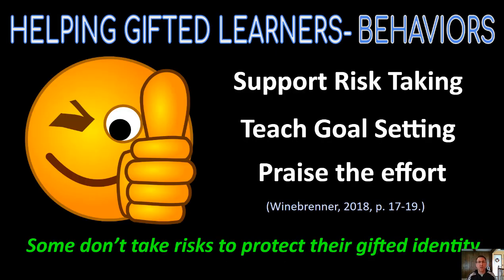All right, so what we want to do with these gifted learners, support some risk taking, teach them goal setting, and then praise their effort. Because what has been found is many of these gifted learners identify themselves as high achieving. So they then tend to make choices to continue to identify that way. And they don't take risks in learning new things. And oftentimes they'll take less challenging activities because they want to make sure they preserve that. So we as teachers have to help all of our learners, and that includes those gifted learners.